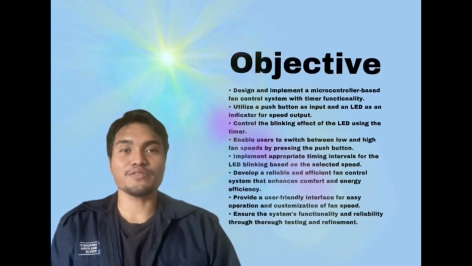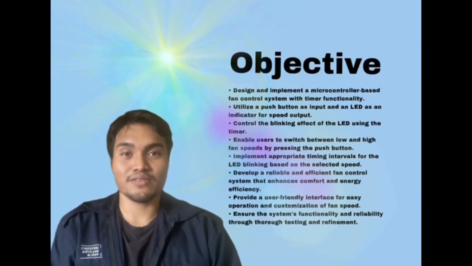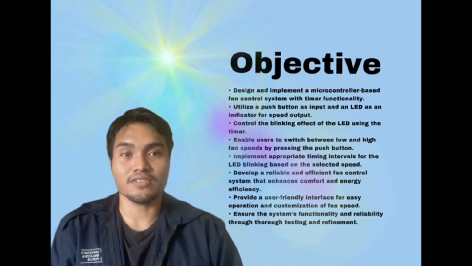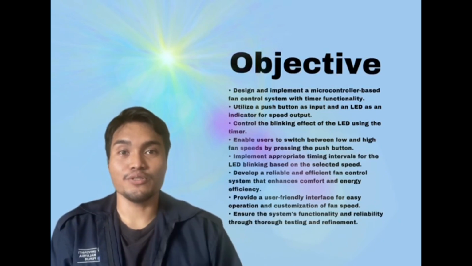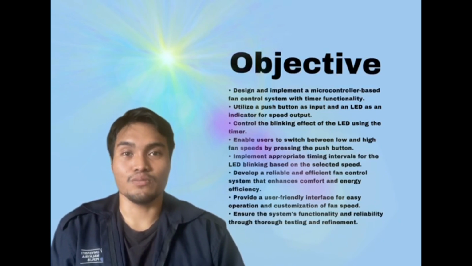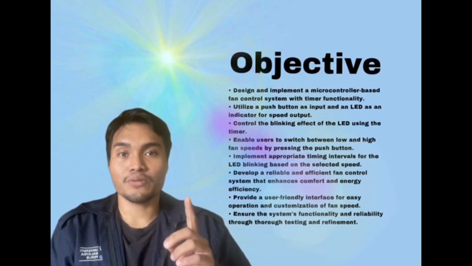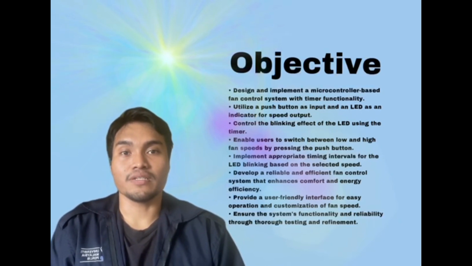Assalamualaikum. My name is Muhammad Nabil bin Azlan. Today, I will tell you about the objective. The goal is to create a microcontroller-based fan control system with timer functionality. The system will use a push button to switch between low and high fan speeds and an LED indicator to indicate the selected speed. The timer controls the LED's blinking effect.